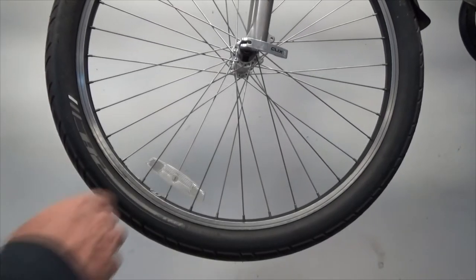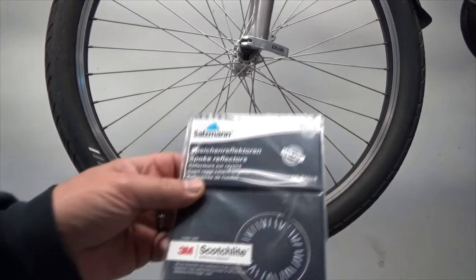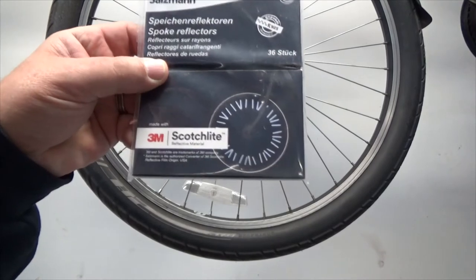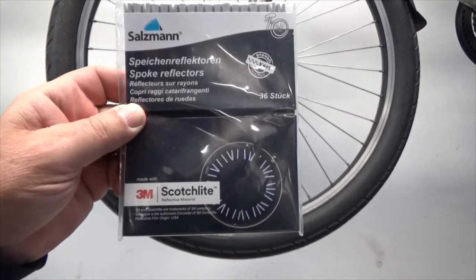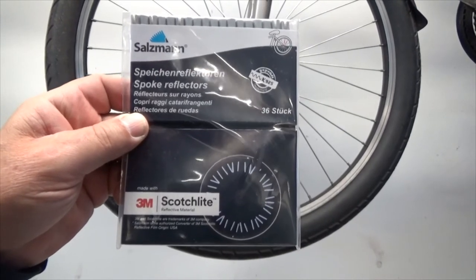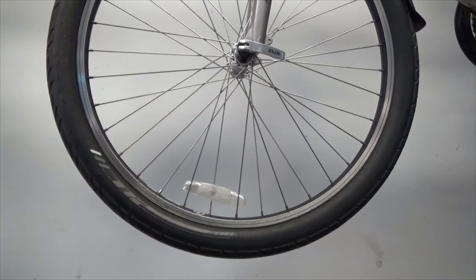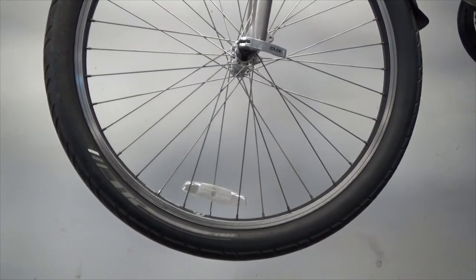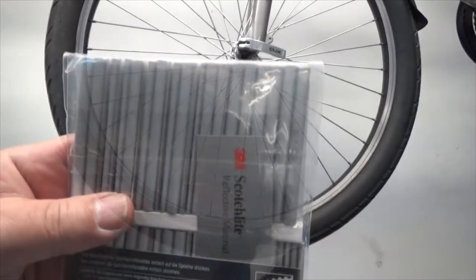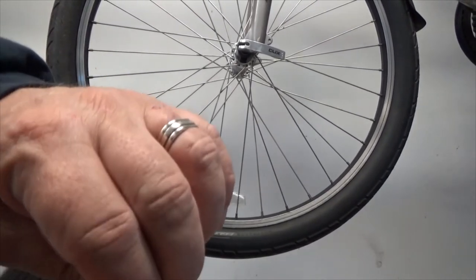In this video I'm going to replace these side reflectors with Minnesota Mining and Manufacturing Company Scotchlight. These are the Scotchlight spoke reflectors and they go on spokes near the edge. They look kind of gray in color — I was expecting white but don't care as long as they work.